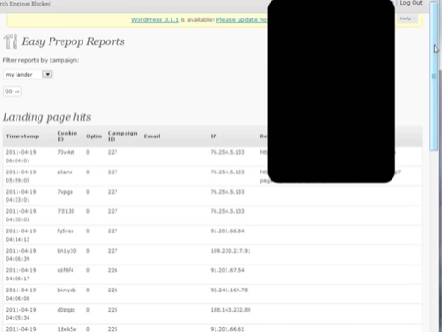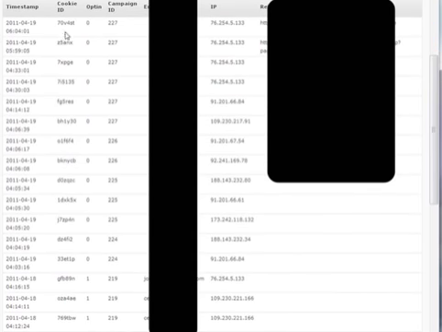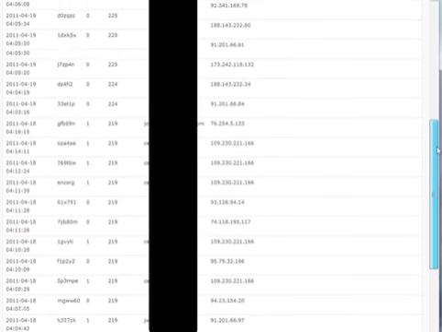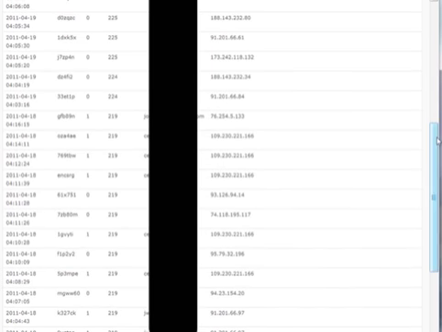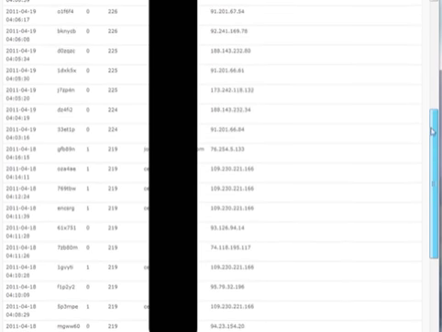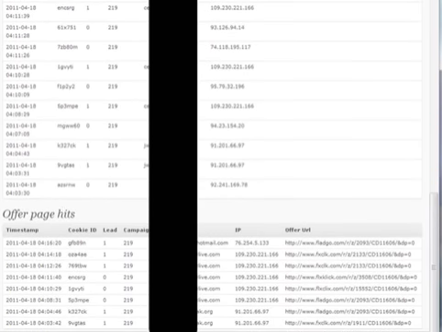And as you can see here, we've got some reports, basically. We've got landing page hits, and so these are actual hits to my initial landing page. And you can see for those that went ahead and filled it out, we have marked them as an opt-in, and we have the email address of who opted in and the IP address that they opted in from, and it's just a lot of test data. Mostly this is my test account. And then we have actual hits to our offers and which ones converted to leads.